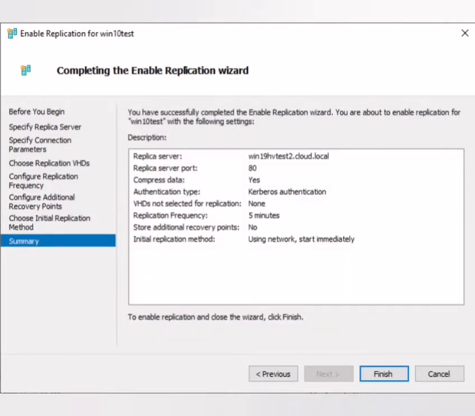Finally, we will finalize the replication wizard, and now we will have a replicated virtual machine on another Hyper-V server where it will replicate the changes over time. Any changes that happen in the original virtual machine will be replicated on the other virtual machine. Now, in case anything happens to the physical server, for example, or maybe to the virtual machine itself, we may go and make a start failover on the replicated virtual machine, and we are done. There's almost no downtime.